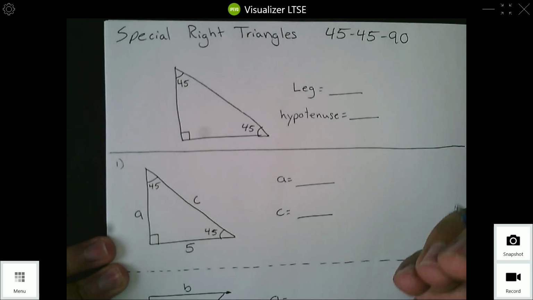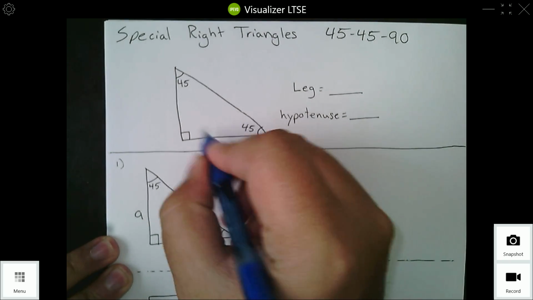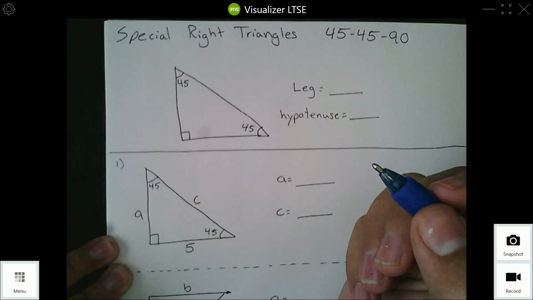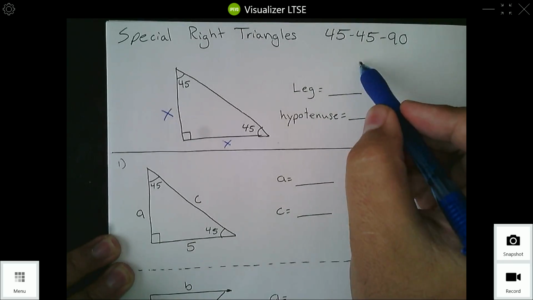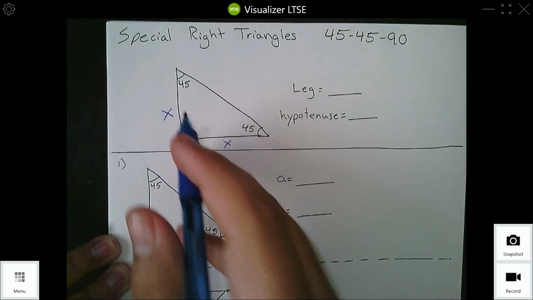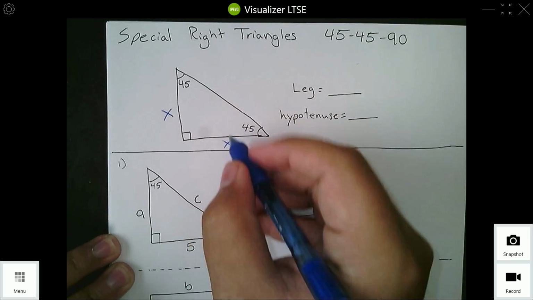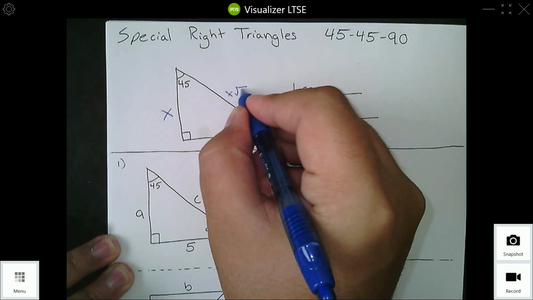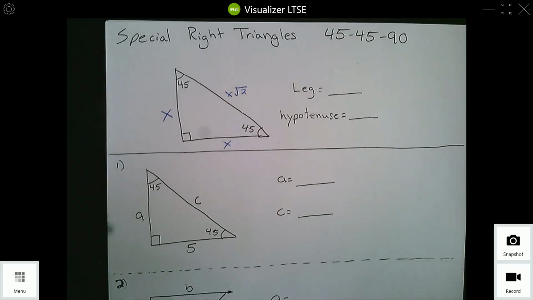Okay, and we're going to have two values that we end up using for everything. Okay, for our legs, they end up being the exact same. They're congruent with each other. They always will be congruent with each other for a 45-45-90 triangle. So we're going to have x and x. Now your hypotenuse is going to use that value as well, x, but we add on this little value of x square root of 2 to accompany it. So you will always have this situation.